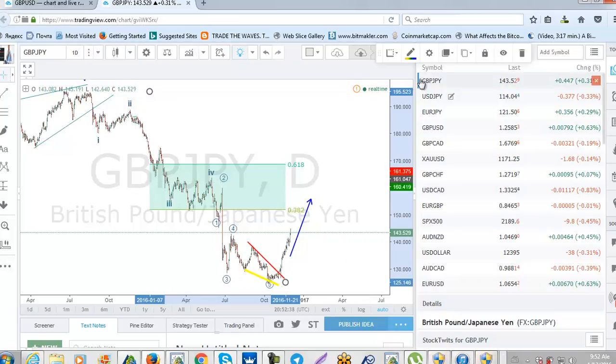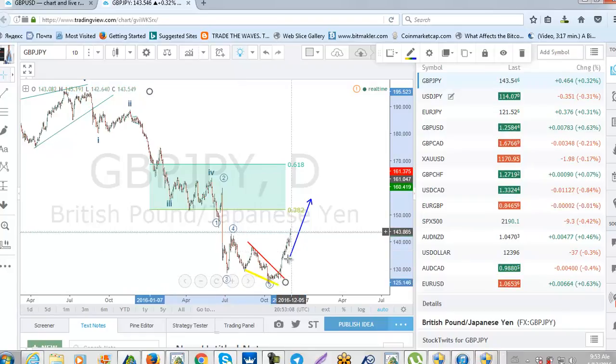Now this is GBP yen. We'll actually be looking at the GBP yen, the USD yen, and the Euro yen for the yen pairs before we go to the other ones I have on my list. Now since August 2015, price has been moving down in a very nice, well-formed 5-wave structure, and the fifth wave even ended, the fifth of the fifth wave, with what looks like a diagonal, and we saw this very beautiful breakout.